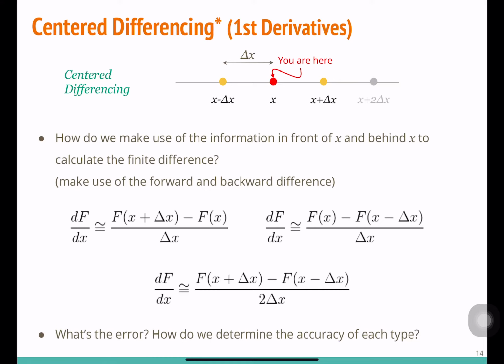So next we talk about center differencing. It's pretty easy. For the center differencing, we make use of the forward differencing and backward differencing, and then we mix them together. We are still working on the first derivative, but we use different methods in here. By center differencing, we're talking about using information from the front and then from the back. So we have provided more information to your calculation.